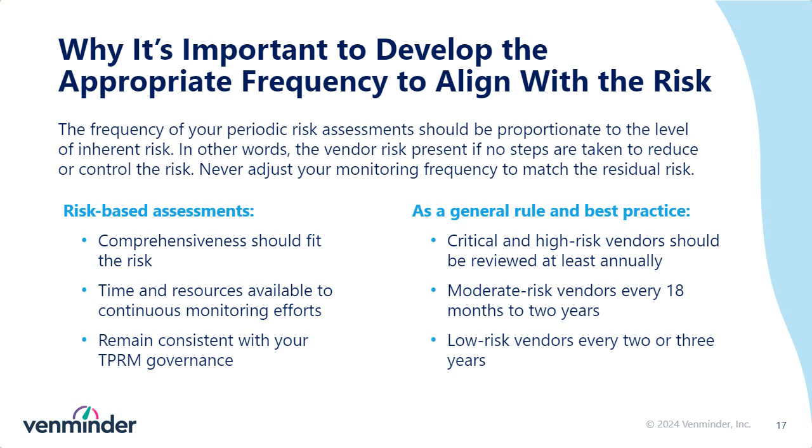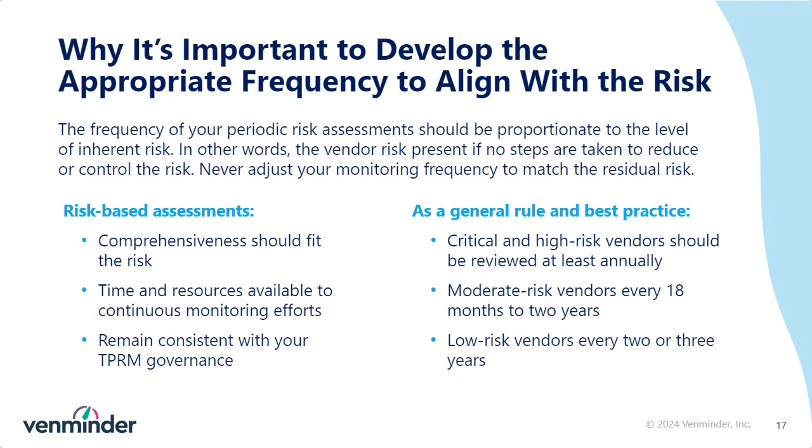And at the same time, in developing and determining what that comprehensiveness and frequency should be, it needs to be consistent with your TPRM governance. So you should be reviewing your policy, program, and procedures on a regular basis as well, and aligning them and adjusting them as needs arise, remembering at the same time that there are regulations that you will probably need to adhere to, so don't make adjustments that are no longer keeping you in compliance with that.